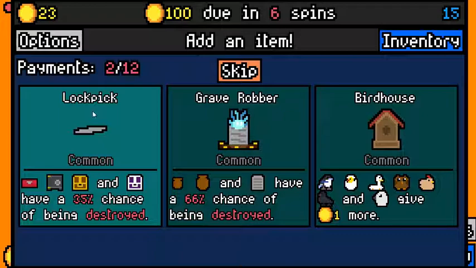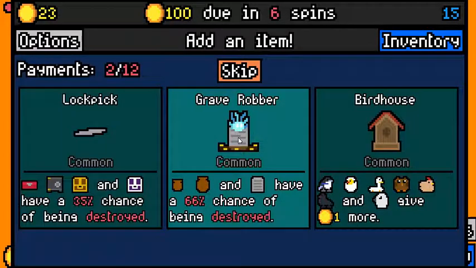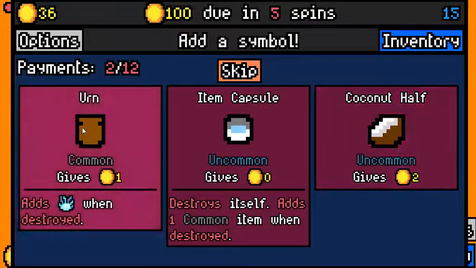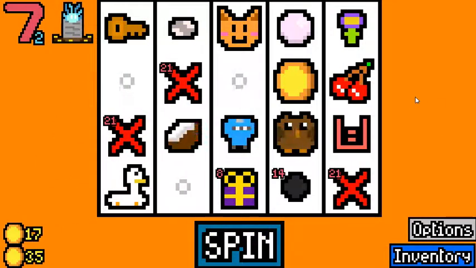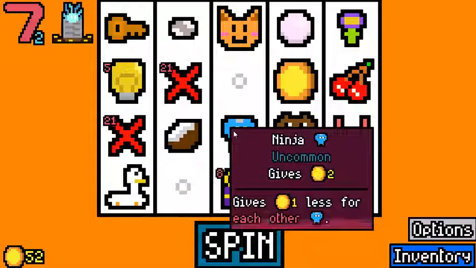Lockpick. We have just picked up a key. I think I'd rather have a Grave Robber for now. I think Grave Robber is pretty good now that spirits are 6-value symbols. There's a lot of ways that you can get urns. But I want a 2-value symbol over an urn. Urn is temporary gains now. Light bulb is fine. It's going to remove itself.